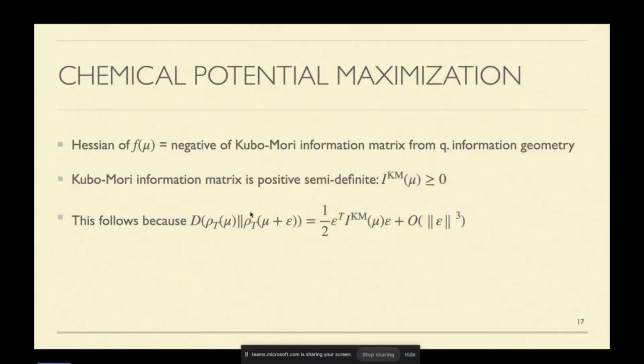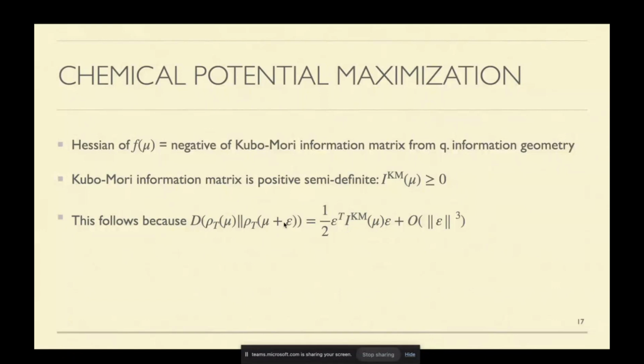The 1st order term involves the gradient. But as we said, the quantum relative entropy is non-negative for states, and it's equal to 0 if and only if the states are the same. So that means we're actually doing this Taylor expansion about a minimum of the relative entropy function. And as we know from calculus, the derivative around a minimum is 0. So that means the 1st order term involving the gradient will also be 0. That leaves you with the 2nd order term, which when you do some lengthy calculations, you see is this Kubo-Mori information matrix.